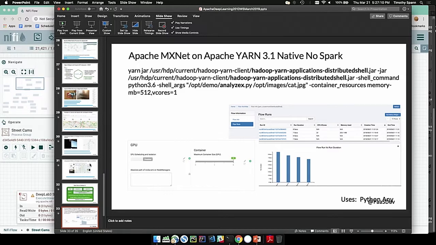And that could be Yarn, that could be Kubernetes in a big cloud, could be on a big Spark cluster. If you have a big Spark infrastructure set up already, and you've got all your permissions there, all your users there, run your MXNet there too. That makes sense. But if you don't have that, whatever one makes sense, they all work well.